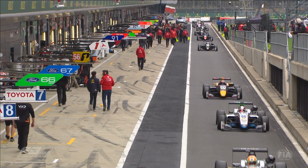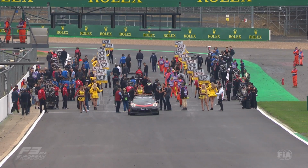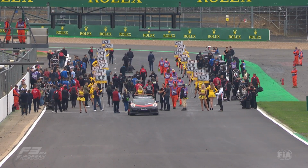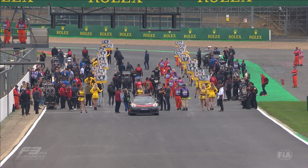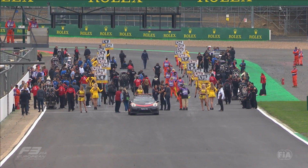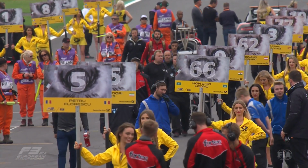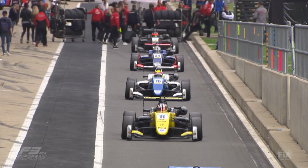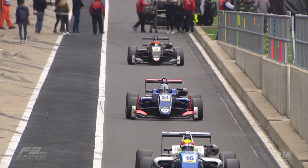place on the grid. So Fabio Scherer, the man on pole position, having claimed his first ever car racing pole position in that qualifying session. He was only 10th in the first race this morning, but in fairness to him, he has got points from that. And now, if he can make a good start, it's going to be interesting to see how he gets on. Fabio Scherer driving for Motorpark, the same team that won earlier on in the day with Dan Ticktum, the Swiss driver, who came from karting into the German Formula 4 Championship, and also, in fact, raced in the UAE F4 Series. Fabio Scherer will start on pole position.